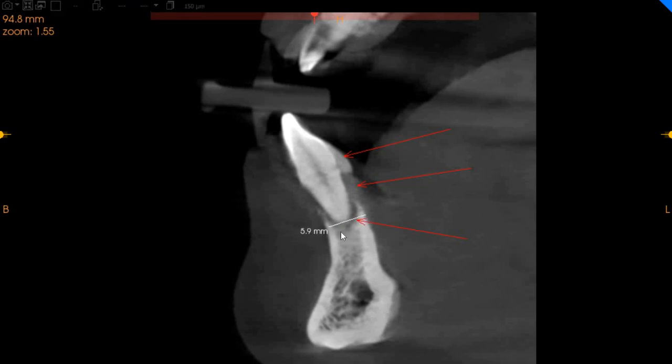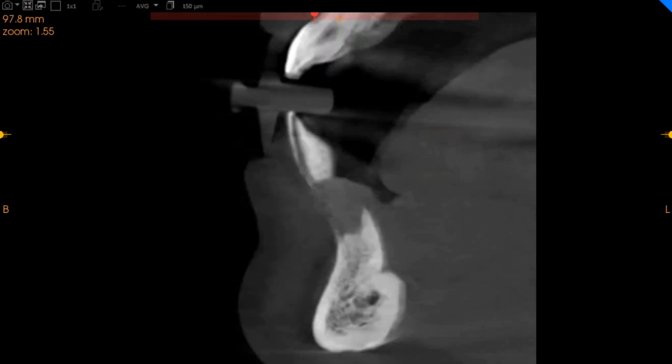This is the lower right lateral incisor. Again, you can see we have calculus here, we've got significant bone loss here, we've got periapical radiolucency here. So the lower right lateral incisor is probably grade 3 or grade 2 mobile and has significant bone loss and no bone coverage. If this is extracted, we do have approximately 6 millimeters of ridge width with 9 millimeters of ridge height if an implant needs to be placed here.